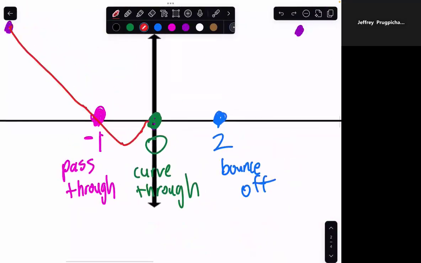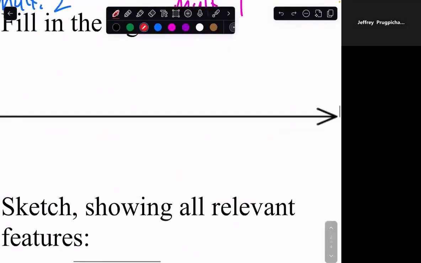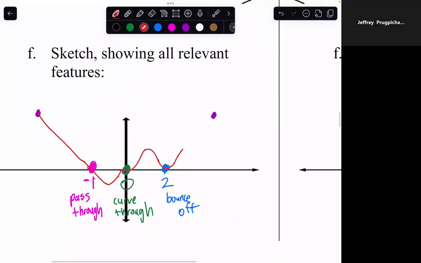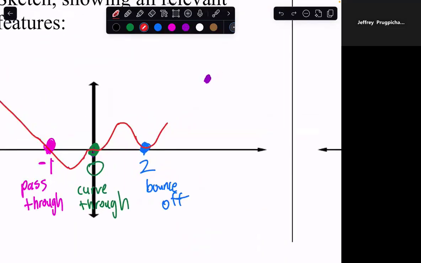It's going to kind of flatten out in the middle, but then still go through. Head towards the last root. The root of x equals 2 has multiplicity 2, so it's going to bounce off. And once there's no more roots, you just head to the end behavior. If you're on the wrong side of the graph, if you were at the bottom, then you would know you made a mistake because the end behavior has to be at the top.